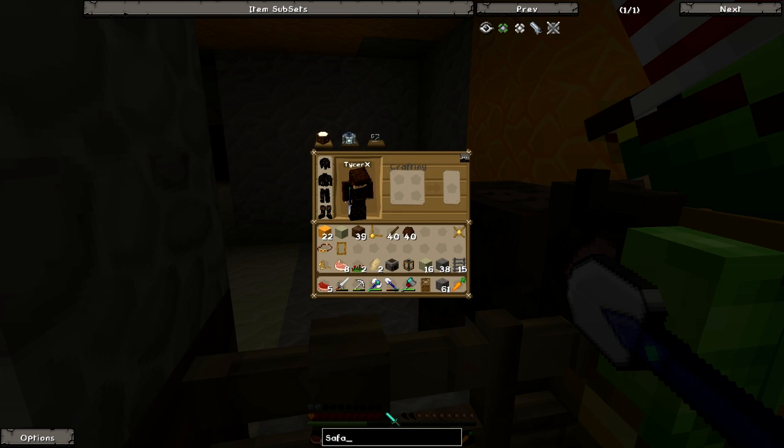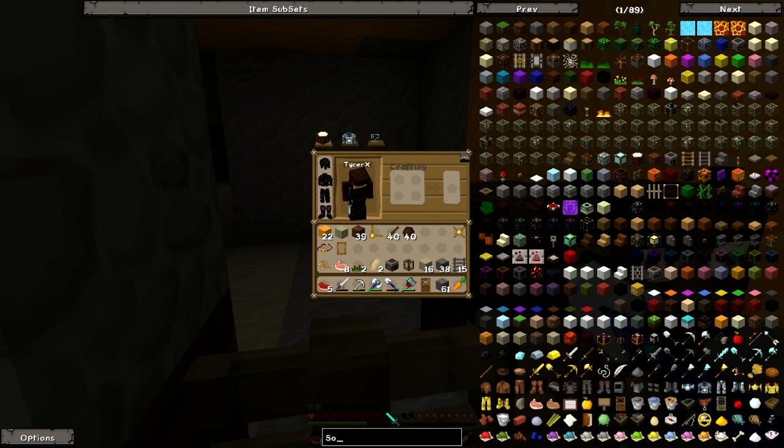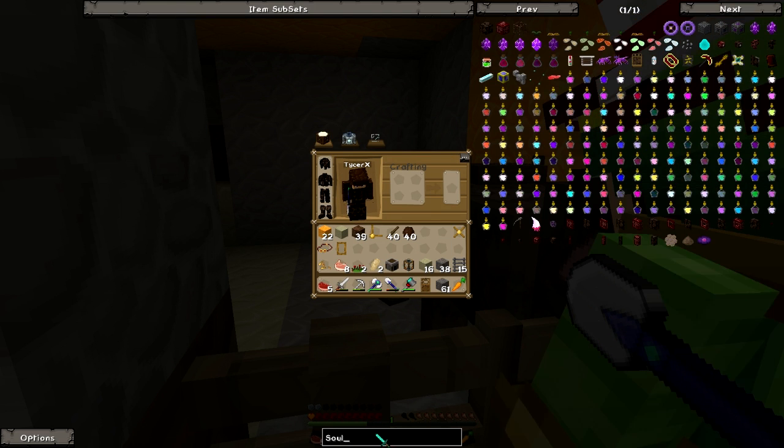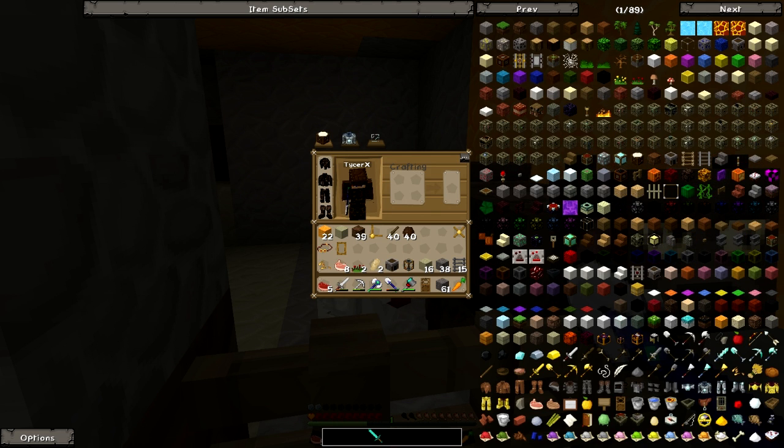Where's the chicken? Oh, there he is. There we go. I think we've got some name tags as well. I think Chach and Tice have got some name tags, so we'll get them in between episodes. I won't worry about it now. But I think we've done well here. We've got cows. We've got chicken. We can breed some cows now. Once we've got some wheat, we can get them. Yep. Actually, we can probably do that now.